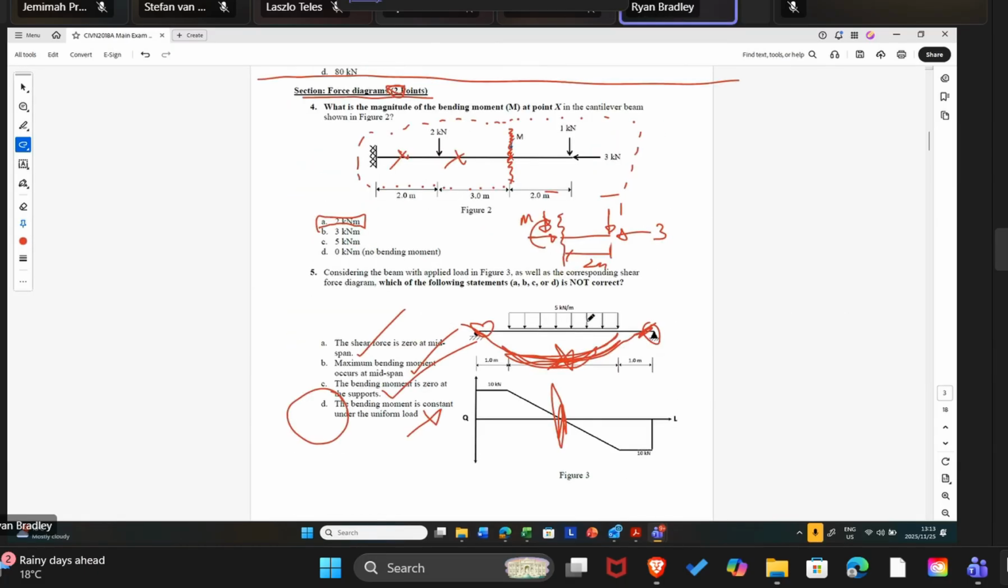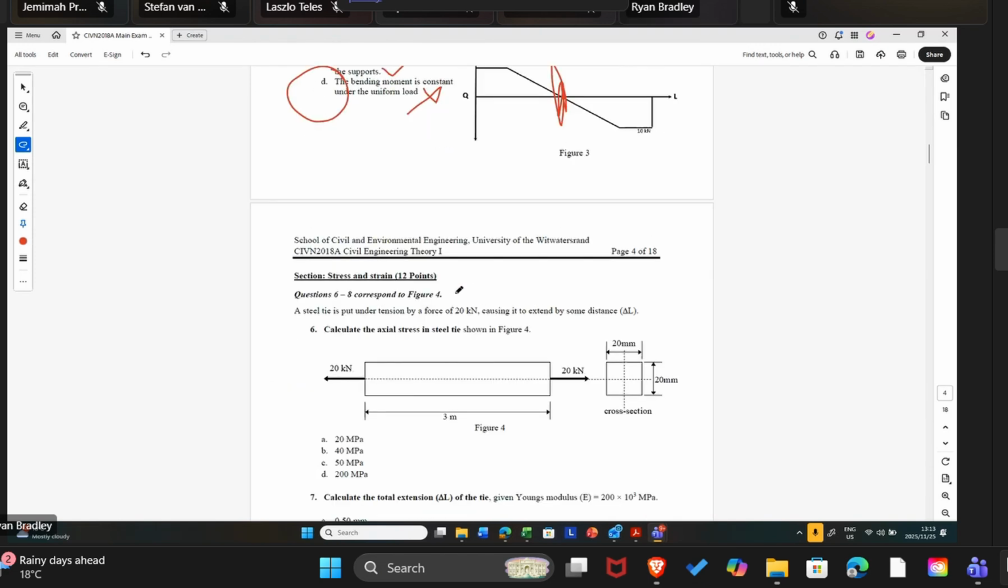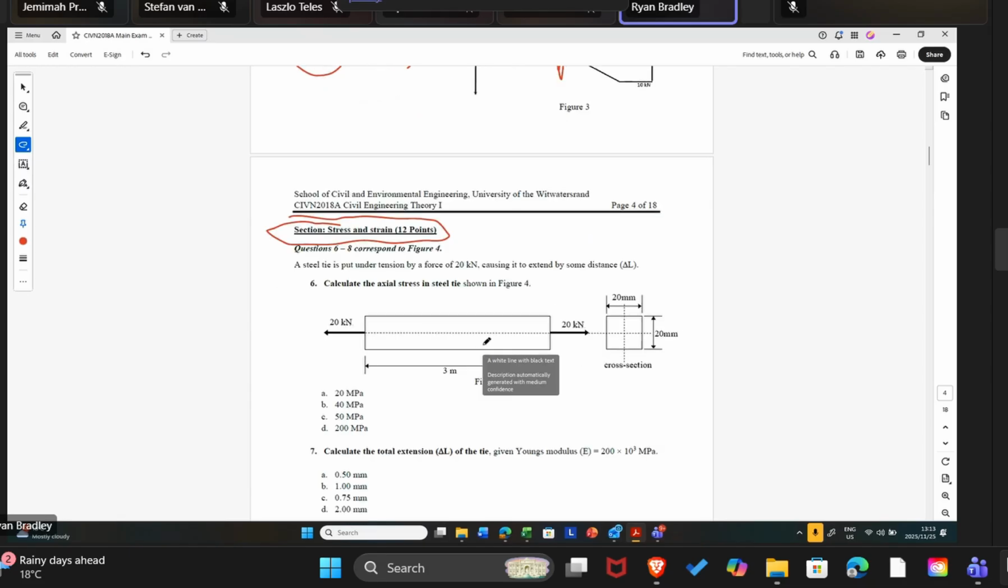Okay, so expect a larger portion of this stuff in your exam. Also, you're going to expect to see a big portion of your exam covering this section as well. Now remember, with stresses, we've covered 4 equations. We've covered 4 equations in stress, and then also we have some extra equations which relate stress and strain. So when we look at stresses, we want to define stresses generally speaking so we can compare them to a material strength.